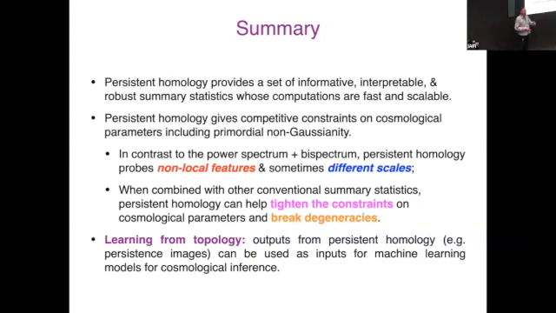Now there's also a very interesting connection to the renormalization group story that was extensively discussed yesterday. It turns out if you look at the latent dimensions, it was found that the topology in the latent space gets simpler and simpler as you go from layer to layer. So there's some kind of renormalization, some kind of coarse-graining going on. And finally, we have illustrated how you can learn from topology by training a very simple machine learning model, a neural network model, to perform cosmological inference.